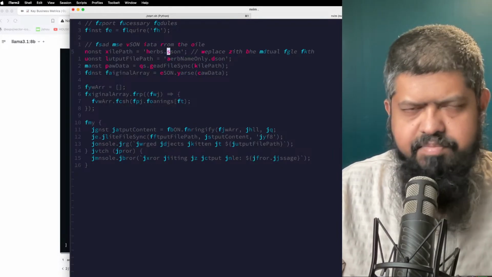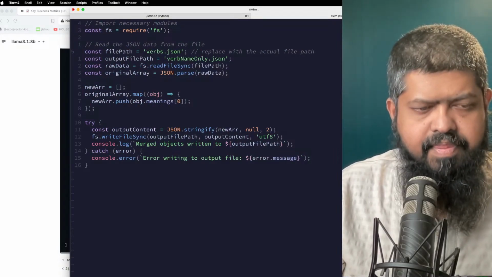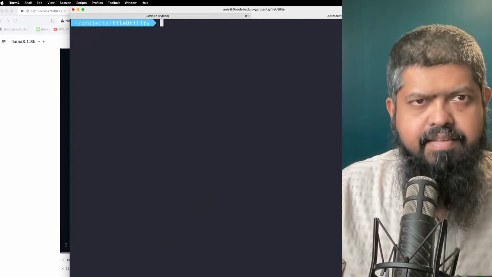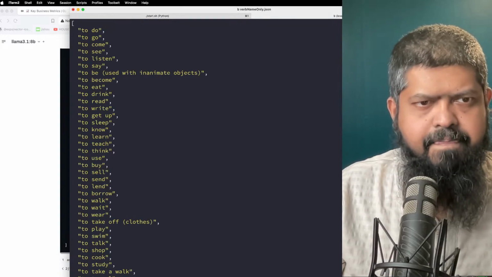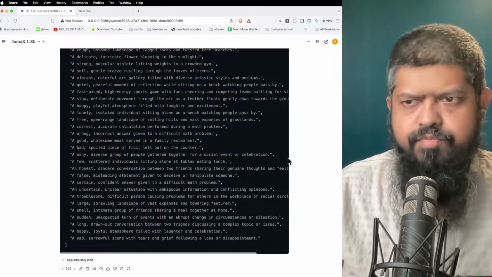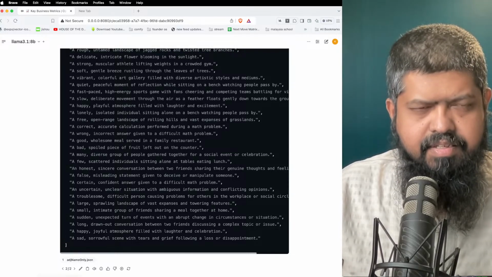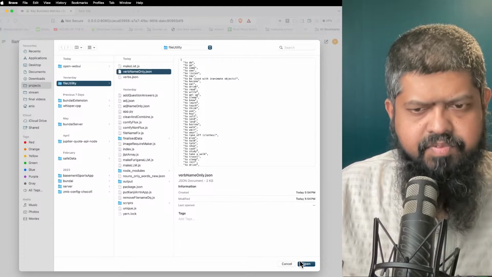It lets you jump to any other places, but what's the point? Node, make list, verbs name only. Okay, now we're back in here and we're going to say the same thing. Float files, verb name only.